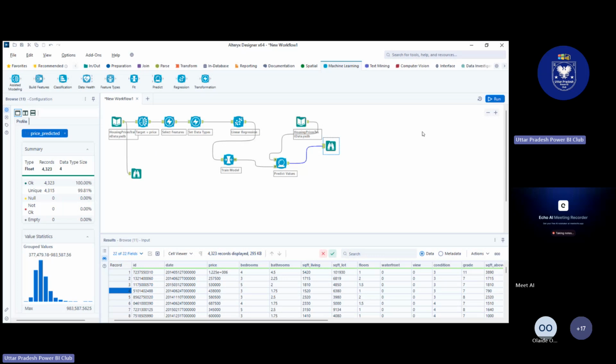After adding the training tool to train the model, we can predict results, test it on test data, and then use Browse to view it. This was a very simple sample that I have just explained. We can have more advanced ones also, and you can explore it further.